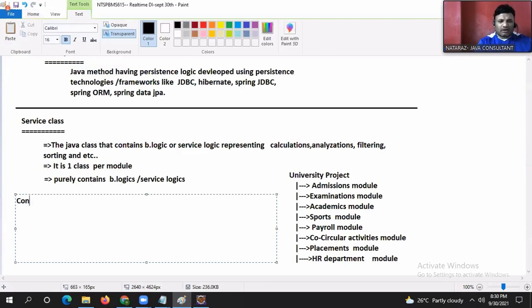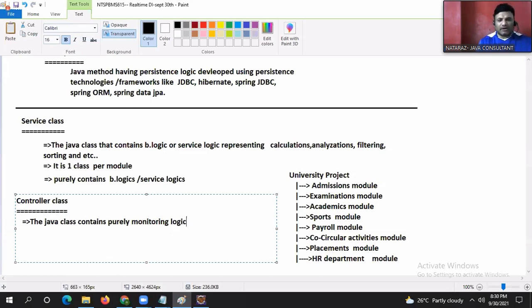Next, controller class. The Java class that contains purely monitoring logic.